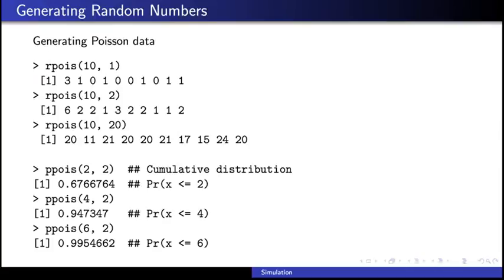For the Poisson distribution, the mean is going to be equal to the rate. So you can see that roughly in each of these 3 cases, the mean is roughly equal to the rate that I specified. I could also evaluate the cumulative distribution function for the Poisson distribution. So here in this first example, I want to know what is the probability that a Poisson random variable is less than or equal to 2 if the rate is 2. And so this is the probability, it's 0.67 roughly. If I want to know what's the probability that a Poisson random variable with rate 2 is less than or equal to 4, you can see the probability is getting bigger. And here I can see the probability that a Poisson random variable is less than or equal to 6, and it's very close to 1. So the cumulative distribution allows you to evaluate these probabilities.